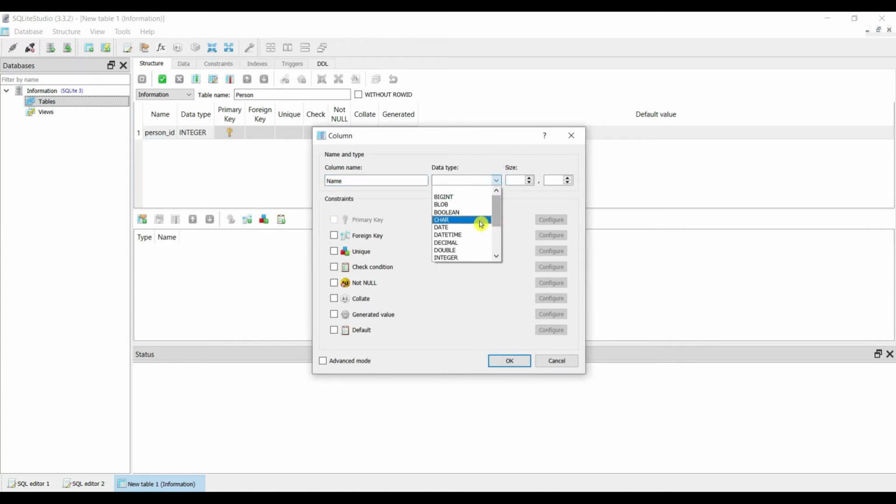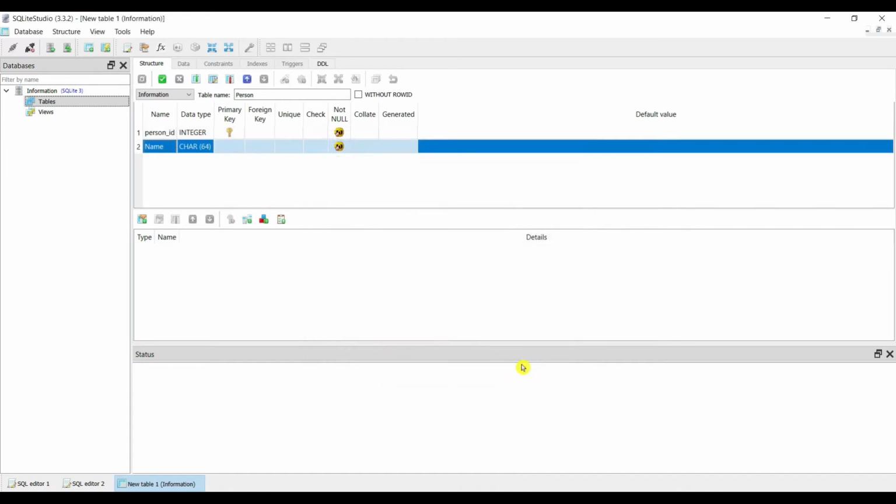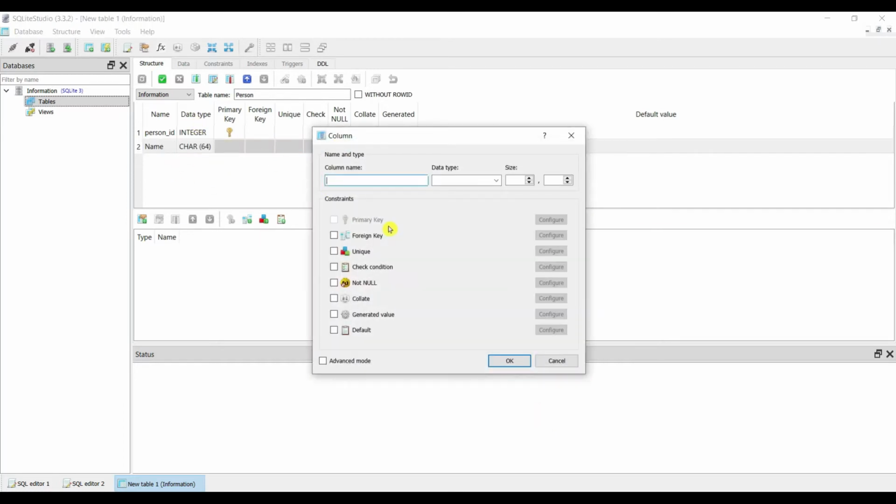Let's say it's a character, size 64, not null. There's also, let's say, sex. Let's add sex as a character, and maybe the maximum is 10, not null.